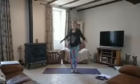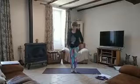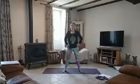And back the other way. Good. Okay, just give your arms a little bit of a swing, a couple of helicopters. Now bringing your feet slightly further apart. Toes slightly pointing out, hands on your hips, hip rotations.